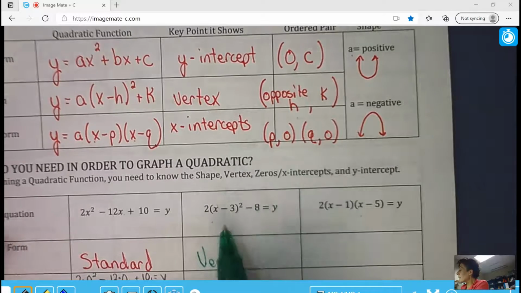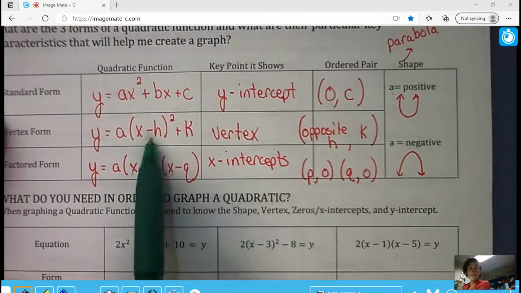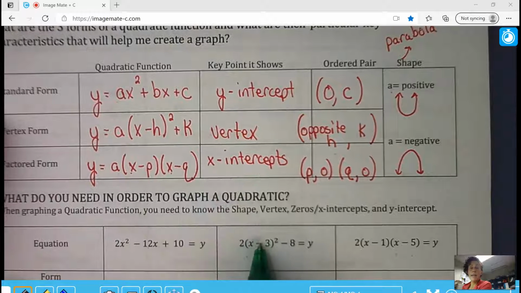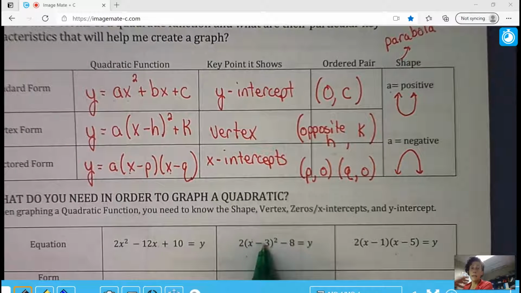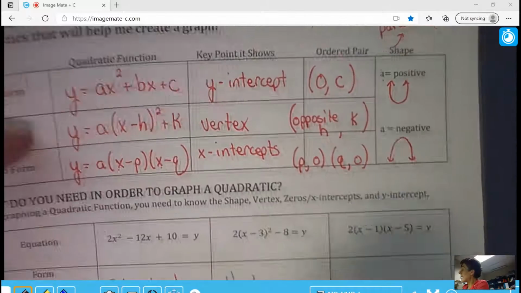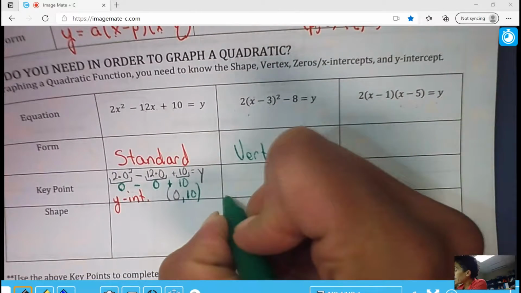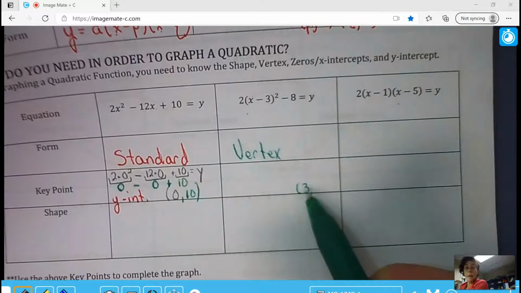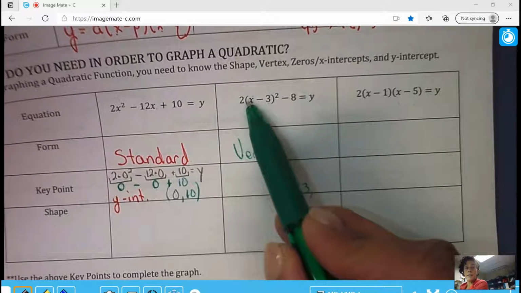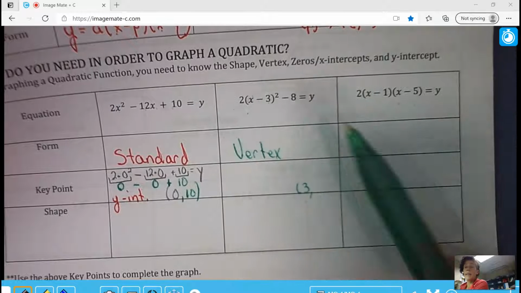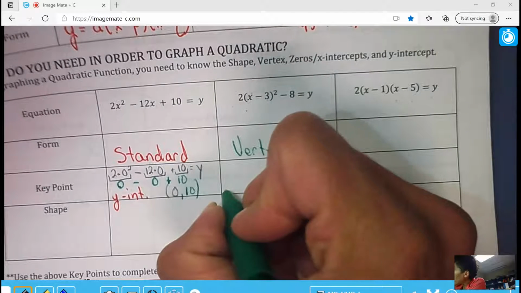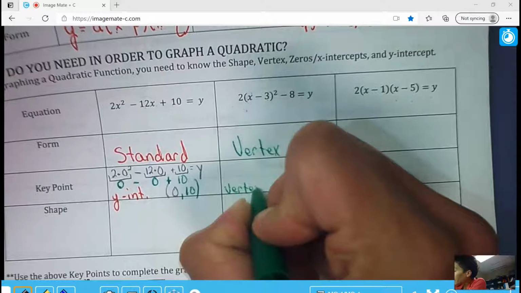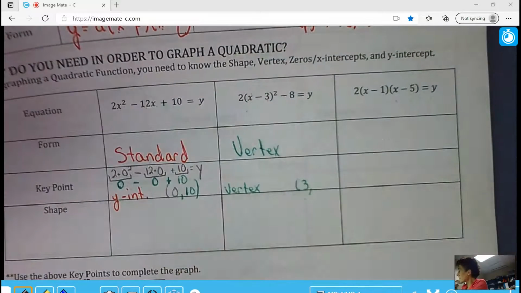All right? So here, h, when I look at it, the formula is built in with the minus. So when I see minus, that's what I want. So basically, when I look at this number, no matter what, just take the opposite of it. So when I see -3, I want you to take the opposite of that. And that means my x-coordinate is going to be 3. So let's see what happens. If I make x become 3, because that's essentially what I'm doing, and I put it in here, let's see what we get. And before I do that, let's remind ourselves that we're about to get the vertex. Okay? So from the vertex, here we go.